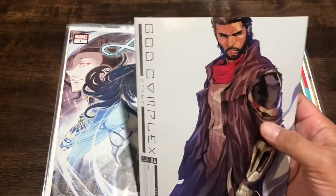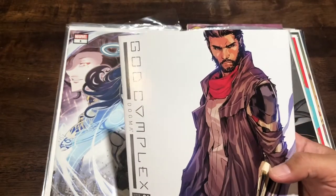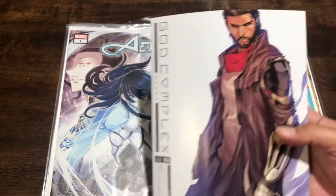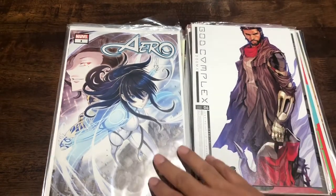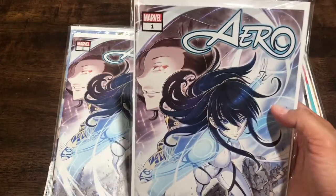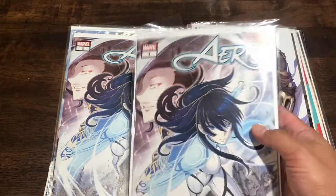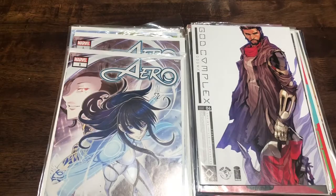God Complex - I actually found a number one in the bins a couple of videos ago. I saw issues two through twelve or so in one of the earlier boxes but didn't see the number one, and didn't feel like hunting for a new number one in a series. I ended up finding the number one in like the second-to-last box, but there were way too many boxes to go back through to find the rest.